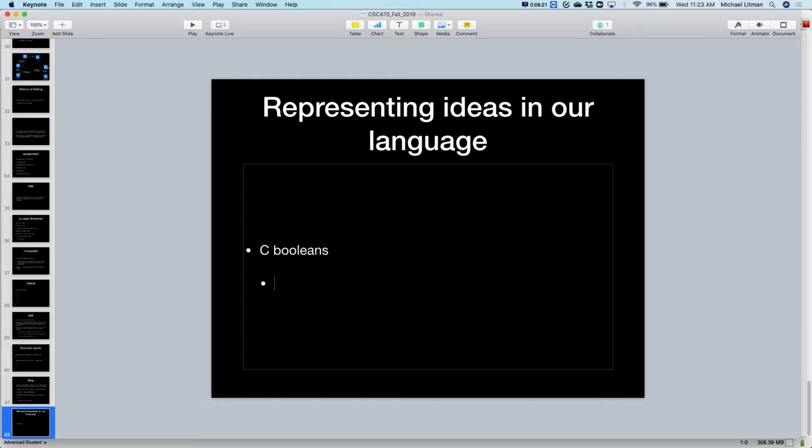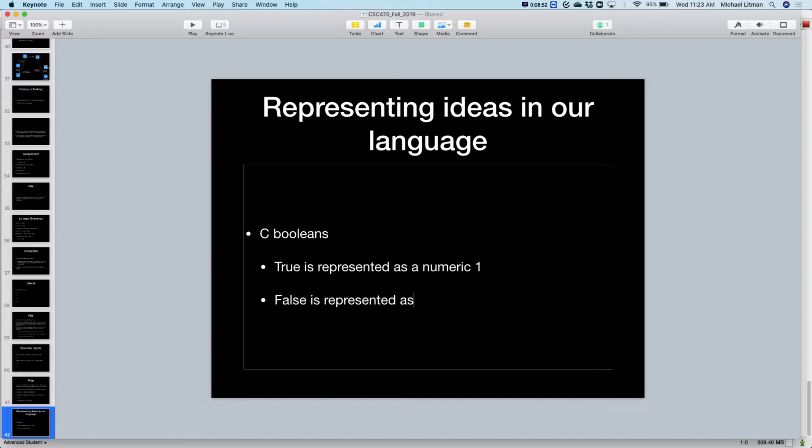So C Booleans: they've decided that true is represented as a numeric 1. Now the good news for us is our language does support numbers. In fact, that's all it supports. So far we can be compatible with this. True is represented as the numeric 1 in the old C language. False is represented as what? Anything but 1. Officially it's any number other than 1. Historically, it's viewed as 0. 0 is false, 1 is true, but the official implementation of C in the early days was that true is 1, false is other than 1.